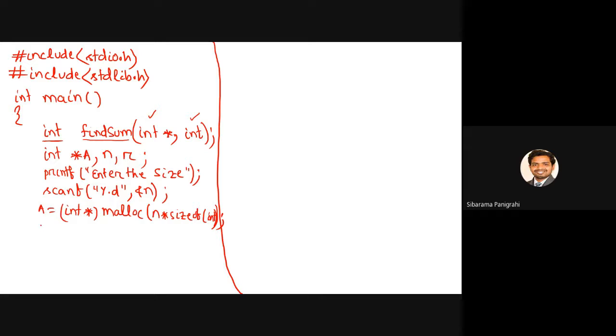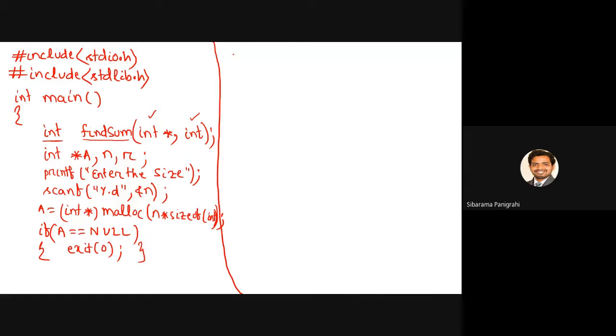Next I have to test whether that memory is available or not. So if a equal to null, then I will exit(0). I will terminate the program. Otherwise I will continue. So if memory is available, then here you can put a curly bracket, that is also optional because here it contains a single line of statement.